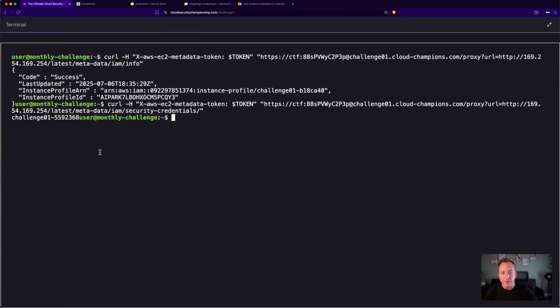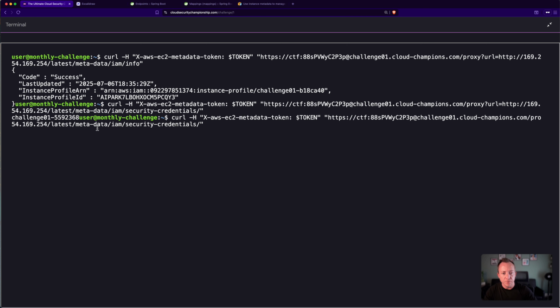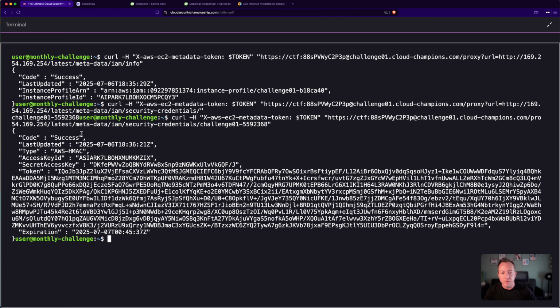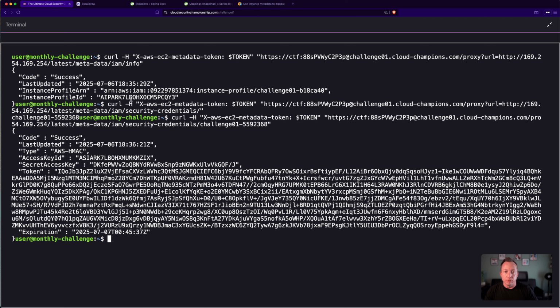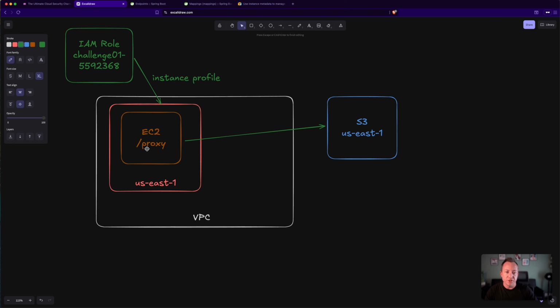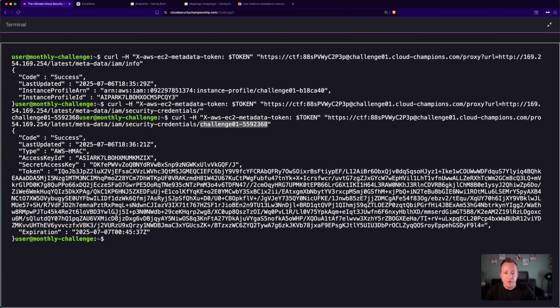We copy that. We'll do security-credentials again, pass in the role name, and now we have the credentials. So now we can confirm that there is an IAM role attached to it. It's this challenge here. All right, so we have a role attached to the EC2. We don't yet know if it has access to S3. We'll find that out, but now we have the credentials.